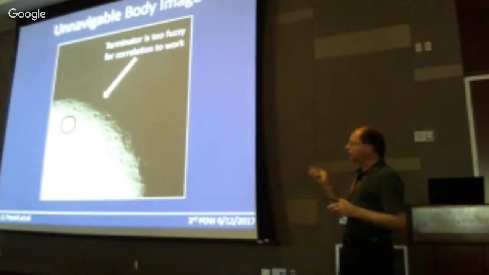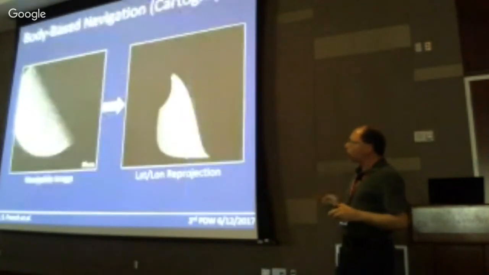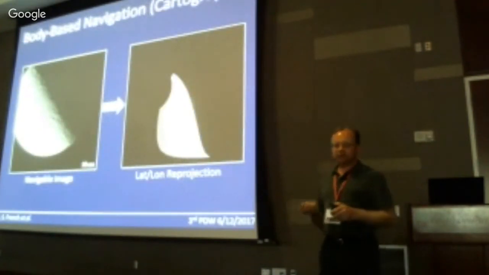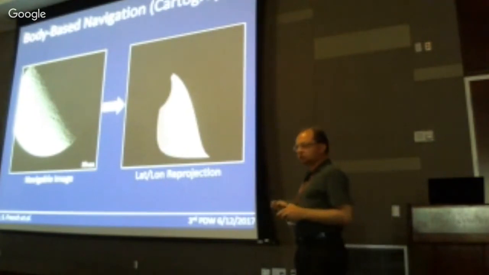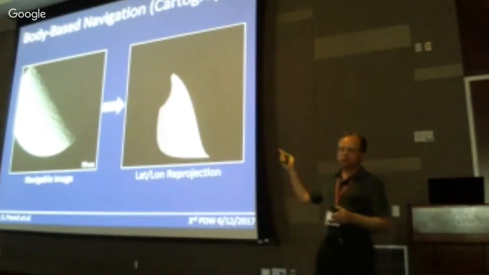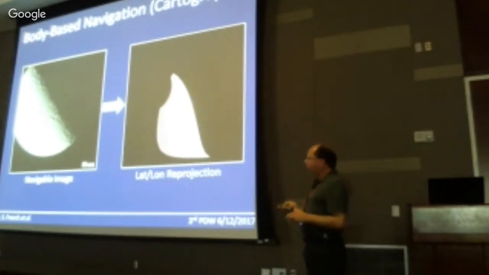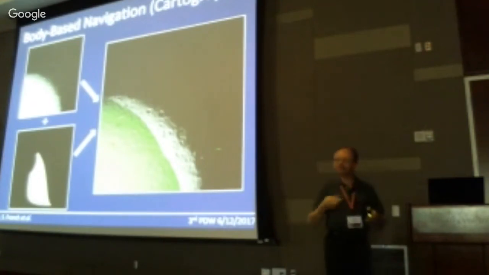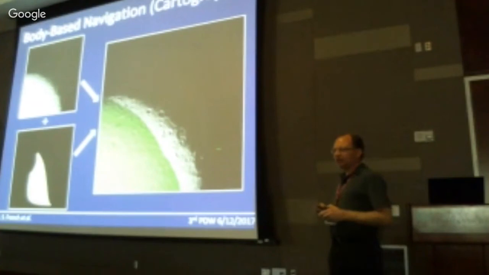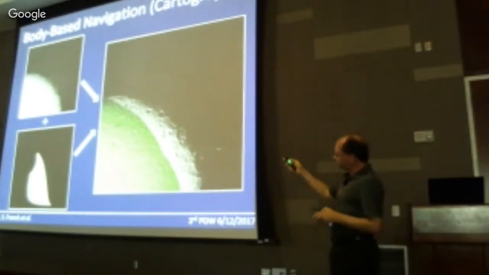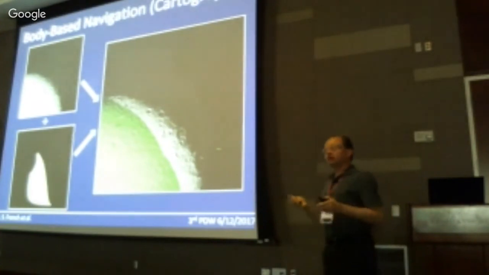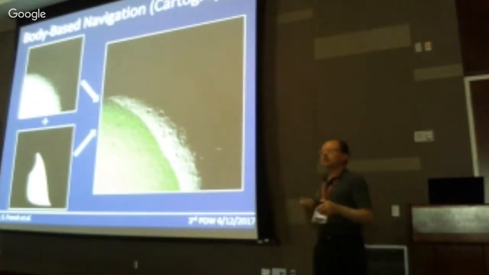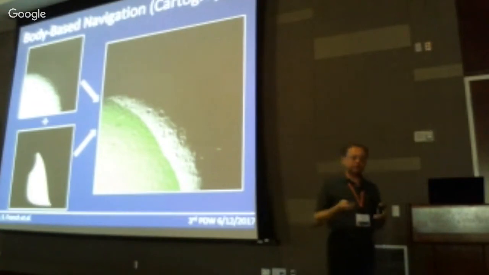Given an image that we don't know how to navigate like this, we go find an image that we do know how to navigate, and map all of the surface features into latitude, longitude space. Then we go back to the moon that we don't know how to navigate, and we map the map back onto the ellipsoid again. And that gives us a map of surface features over here in green for the surface. It's not perfect, but it's good enough that the craters will match up while we're doing our correlation.